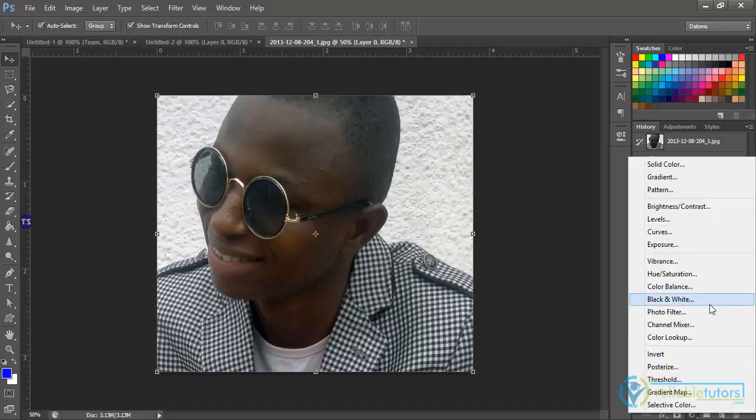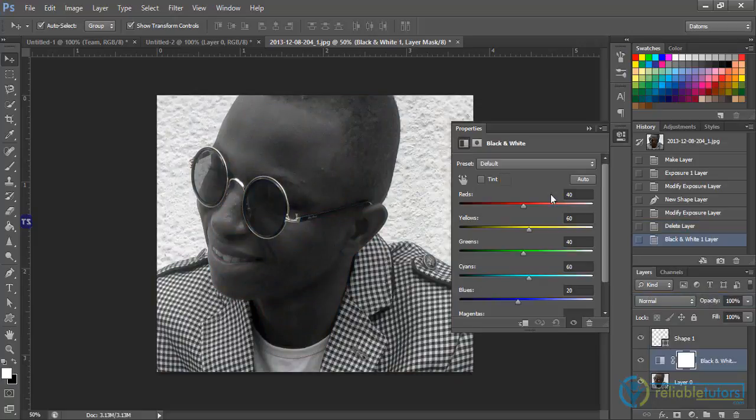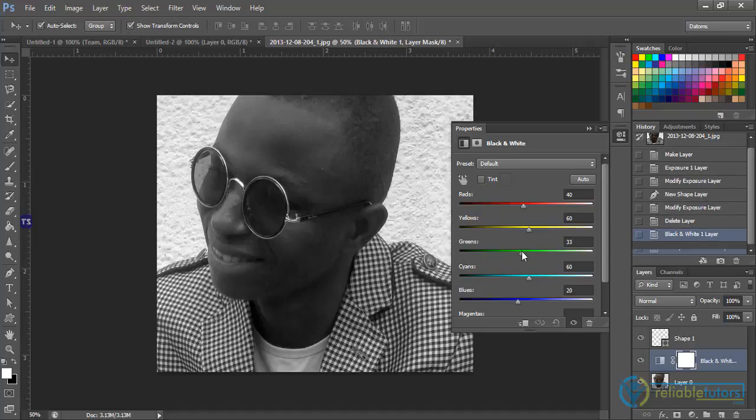The black and white tool just changes the image to black and white, and with your sliders here you can decide to add more green, more yellow, more blue, cyans, and reds to your black and white. And you can decide to tint it to make it look like an olden days kind of image. So you can play with that the way you want. Let's tweak it. You discover that we are adding more yellow, now we are adding more greens, and this is more blue.